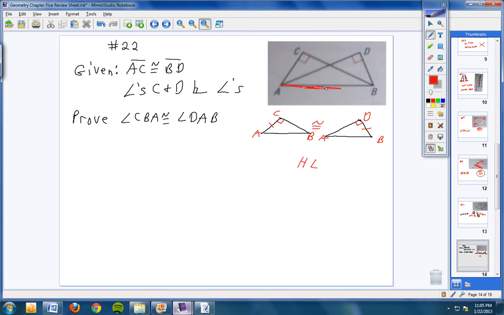Do you see how they share this side right here? Do you see that? So we know that we're going to be able to state that this side here is congruent to this side here. And what is this side called? Isn't that the hypotenuse? And what is this side called? Isn't that the hypotenuse? So we have the hypotenuse congruent to the hypotenuse, and we have a leg congruent to a leg. So we can definitely state that these two triangles are congruent by using what method? HL. So that's our goal. There's our plan of attack, okay?